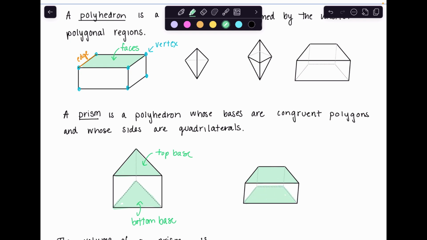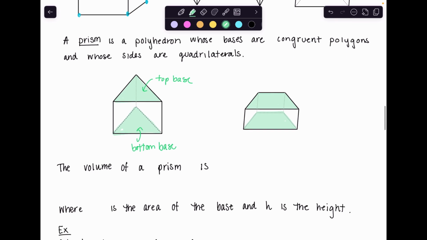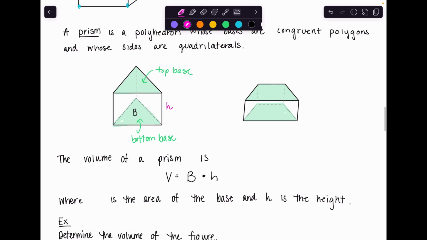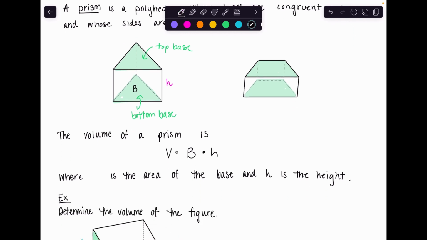Okay? So when you go to find the volume of a prism, the volume is based on two things. It's based on the area of the base, which we're going to dictate with a capital B, and then the height. Okay? So going to this figure over here, this has area, which is based on the triangle, and then we've got the height. So this is why I went through those formulas very precisely as the area of the base times the height, because that's exactly where this prism formula comes from. So this is where capital B is the area of the base and H is still representing the height.